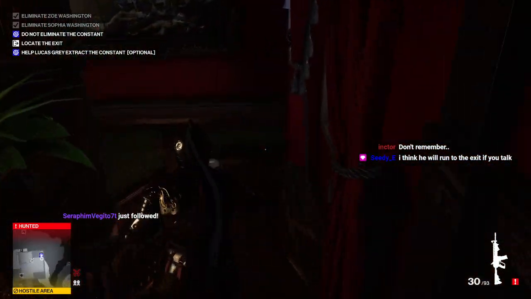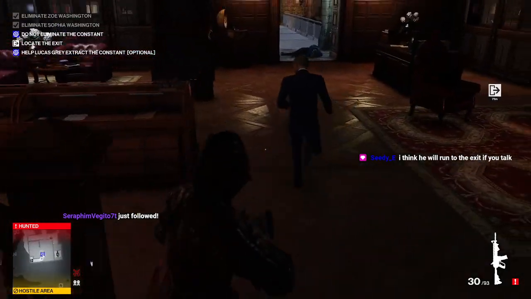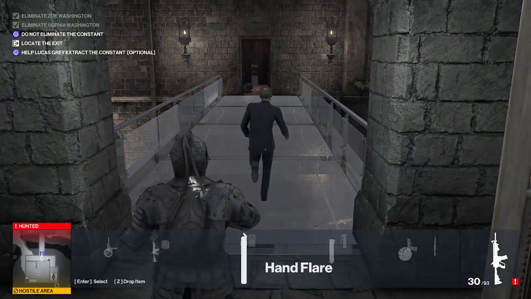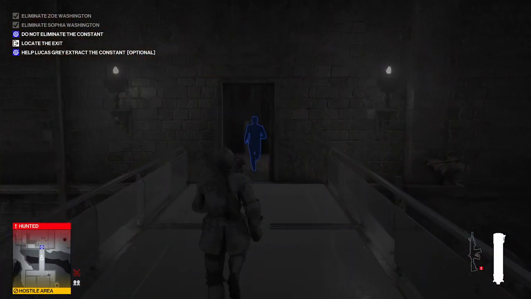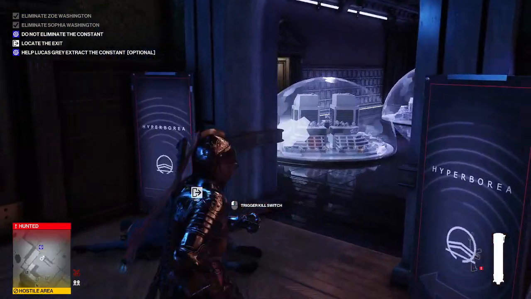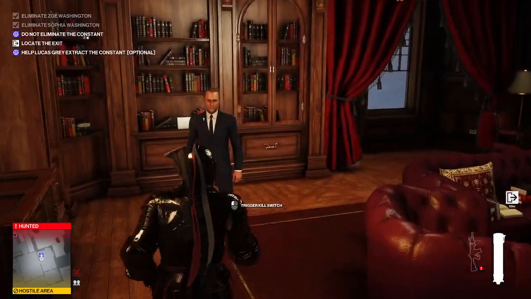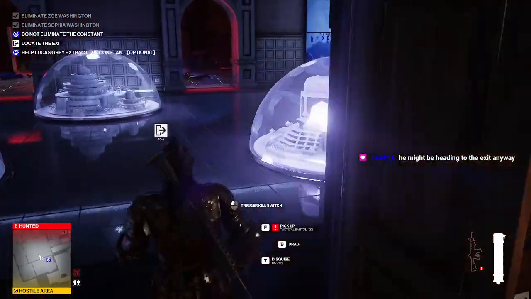I can't talk to him in this knight armor. He just runs away. Wait, can I hold... No, that's a hand flare. Can I hold this? And just talk to him now? You should probably get a doctor. Come back! Oh, I just want to talk. Damn it! No, don't trigger kill switch for a 7. Don't do that.